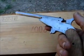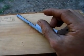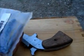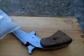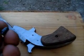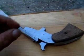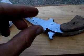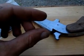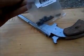Muzzle velocity, I'd say 600 to 700 feet a second with 4 grains. Surprises me, but the base of a bullet, .22 caliber 30. Okay, and the camera shut off again. But it launches these little 30 grain bullets. I haven't used anything over 4 grains of Pyrodex yet, but it launches the little 30 grain lead round nose bullets at around, I would say, 600 to 700 feet a second. And when I shot these into a 2x4, the base of the bullet was actually buried that deep into the wood, so it's not really anemic. I mean, that'll kill a rabbit or a squirrel or something like that. Knock over a can.